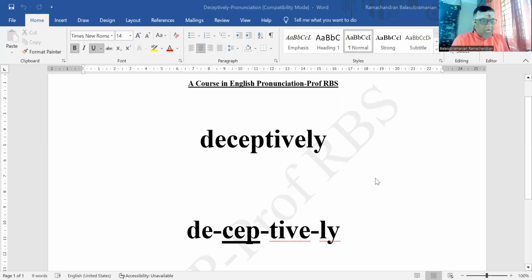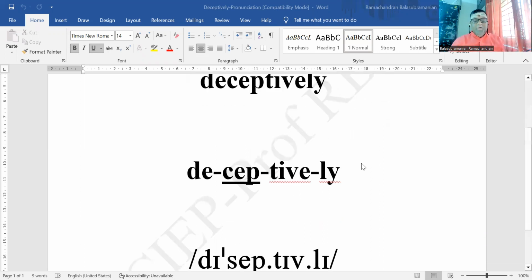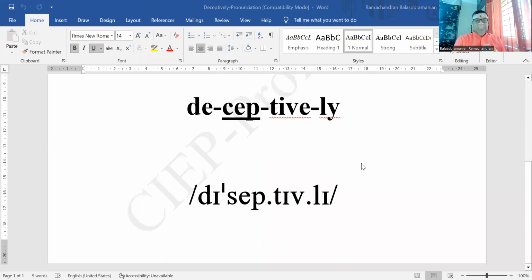All right. So the word for today is deceptively. It's better we go straight to the transcription, so that we understand. Look, you have been told that if you encounter a CVC syllable, that will attract the stress. Now, why not tiv? Tiv is also a CVC syllable. Here is where you should not see this word in isolation. Like when we discussed Mediterranean, we know that when a stressed syllable occurs, there is usually not more than 3 unstressed syllables after that.